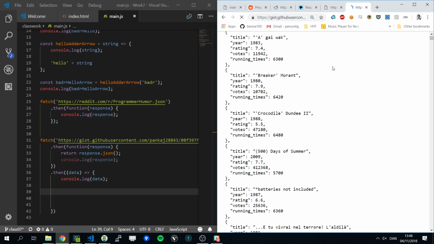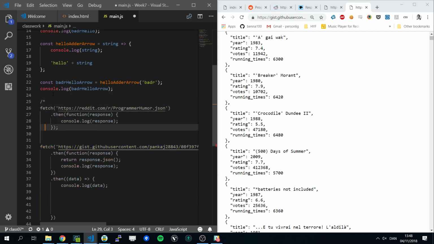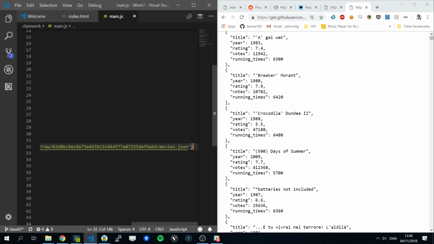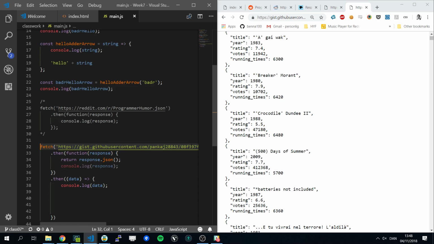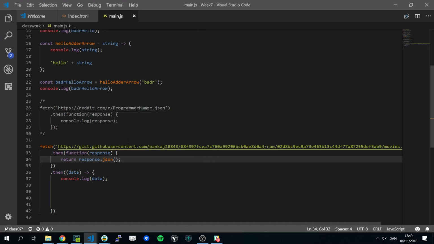So that's the question. When you fetch the URL, the JSON file that you're fetching has to be a string or an object. Yes, this has to be a string, the URL. It has to be a string because it's coming from a server. It's just a URL because it's text. You are asking to fetch inside that URL, so you're taking data inside that URL.